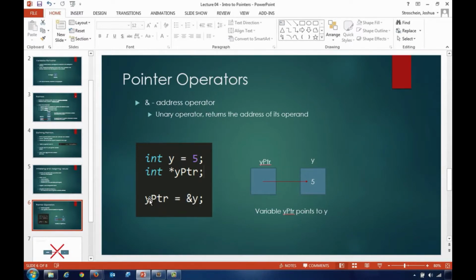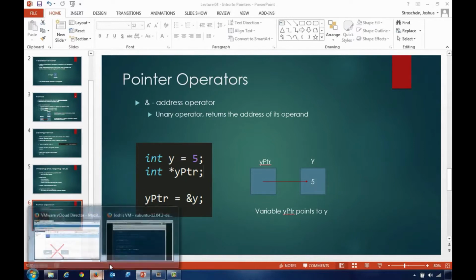Now, we assign the value of y pointer equal to the memory address of y. Right? If the value of a pointer is a memory address, then because the value of y is a direct value, we have to use the address operator in order to provide a memory address. Right? So once all 3 lines of code here are executed, we get the following situation. We have y pointer. The value of y pointer is the memory address of y, so it now indirectly can reference the value of y.